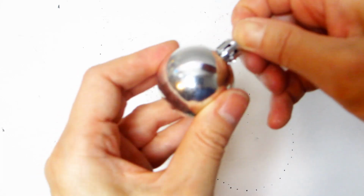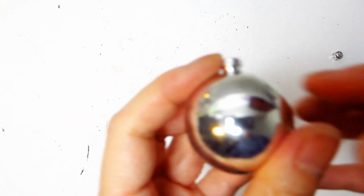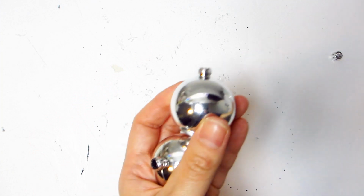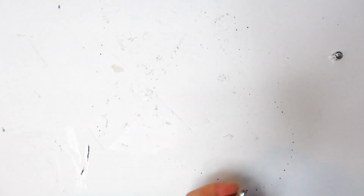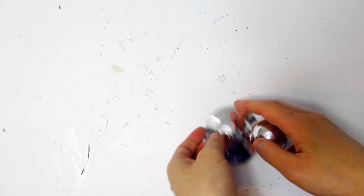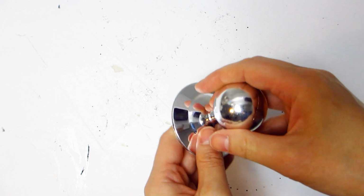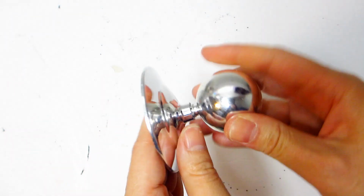To begin, take the 2 medium-sized ornament balls and using your fingers gently remove the cap from each. Then, take one of the medium-sized ornament balls and insert the tip into the base that came with one of the plastic champagne glasses. To ensure the hold is secure, you may opt to apply some hot glue to the tip before inserting it into the base.